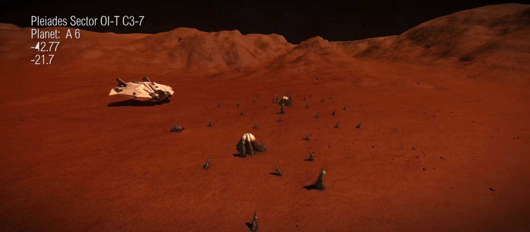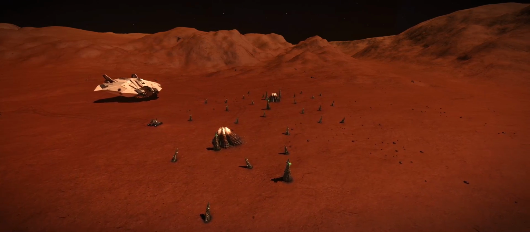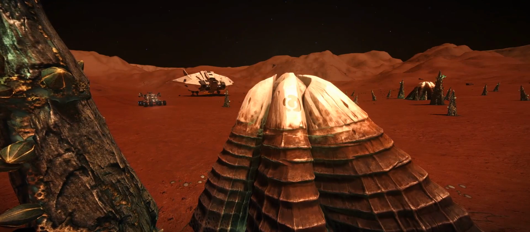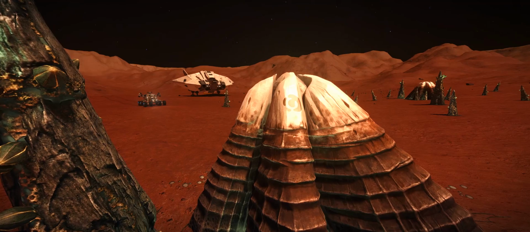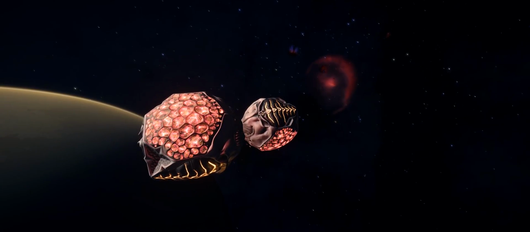There is another reason for coming here though. If you shoot the little organic spires, they will get destroyed, and what they'll leave behind are some meta-alloys. Meta-alloys can be used for various things, but most importantly, they can be used to heal stations that have been damaged by a UA bombing.